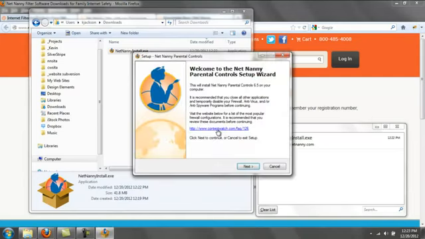Let's hit OK. And the next question is going to remind you to disable your firewall, antivirus, or anti-spyware programs before continuing. We really recommend you do this just as a precautionary measure. The reason is because Nanny works on a level of your computer's operating system similar to a firewall or antivirus, so we need to make sure there's not any conflicts with either of those two things.